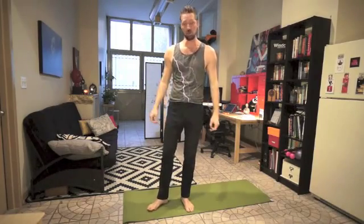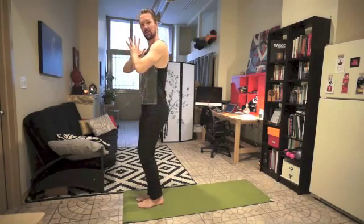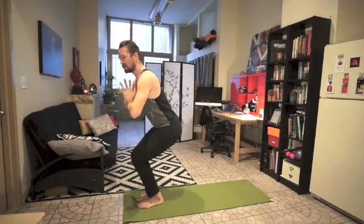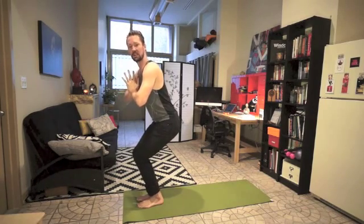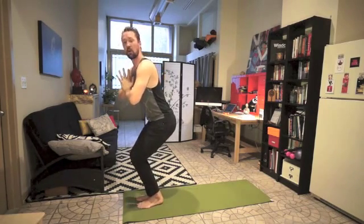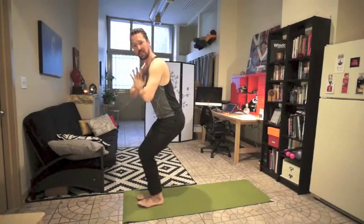Okay, so it's good to do some warm-up first, so I recommend you do a few sun salutations to get your body nice and warm. Okay, then we'll start at the front of our mat and bring your palms together at your heart. Start to bend, sit down into our chair pose. Sit your body deep so you can get your legs warmed up here, really starting to feel some burning opening in your thighs. And kind of rock yourself a little forward and backwards on your feet.